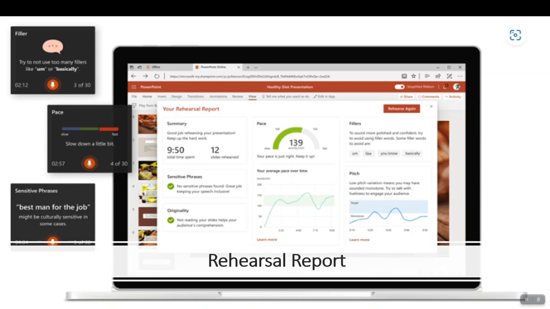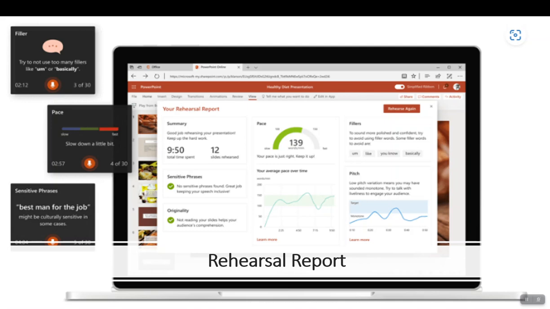This is how the score report is going to look. Now, it doesn't have these three blocks you're seeing on the left. Microsoft has put these up as additional insight to how this report works. But when the rehearsal report comes back, there are three columns of information. It starts by giving you a summary. For example, if you've done a good job, it'll tell you you've done a great job overall.